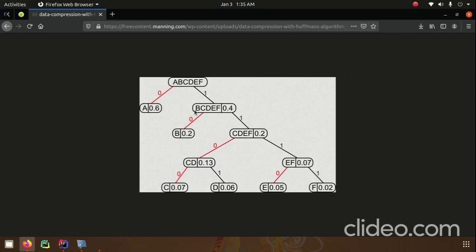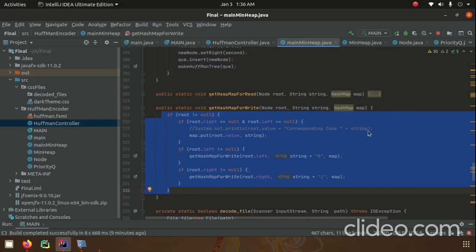You see, the path of A to the root node is 0, so the code of A will be 0, and the path of C to the root node is 0 0 1 1, so the code of C will be 0 0 1 1. Similarly, the code of D will be 1 0 1 1. This is how every character is assigned a unique code. So this is the logic behind encoding the file.